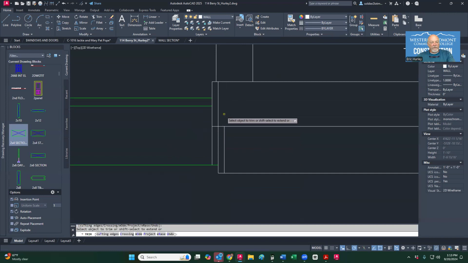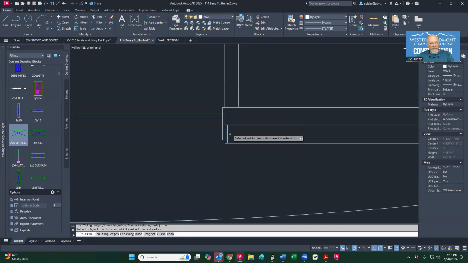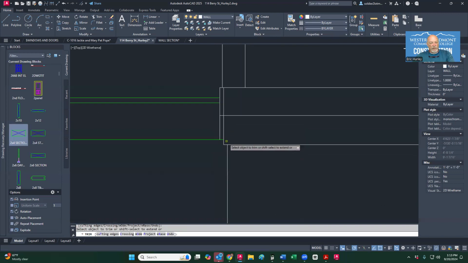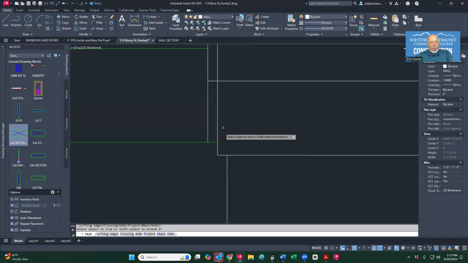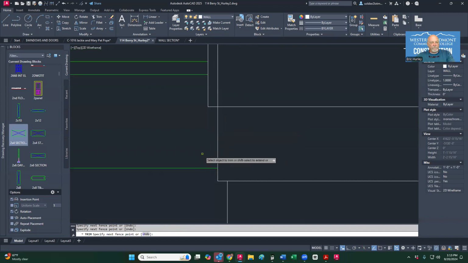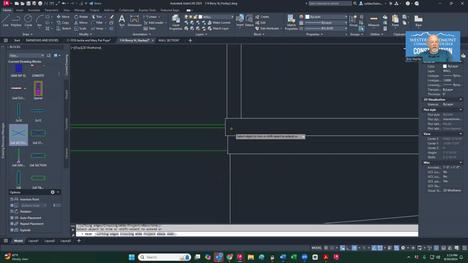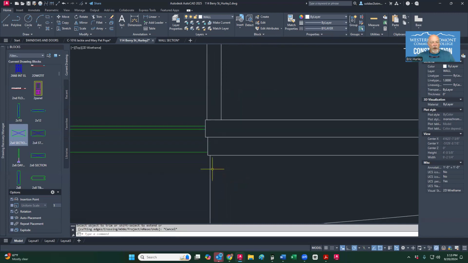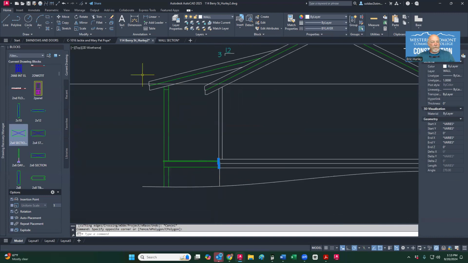I'm going to get rid of this line and this line. No, I didn't want to get rid of that line. Dadgummit, sorry. That needs to go to the ground. There. Sorry, I trimmed that a minute ago and I shouldn't have. That's going to go to the ground. Okay, so trim that up so that it looks just like that. Much like what we did on the roof up here.